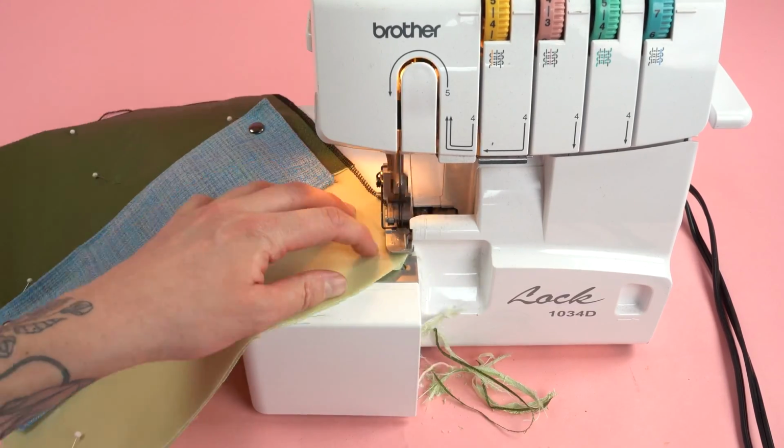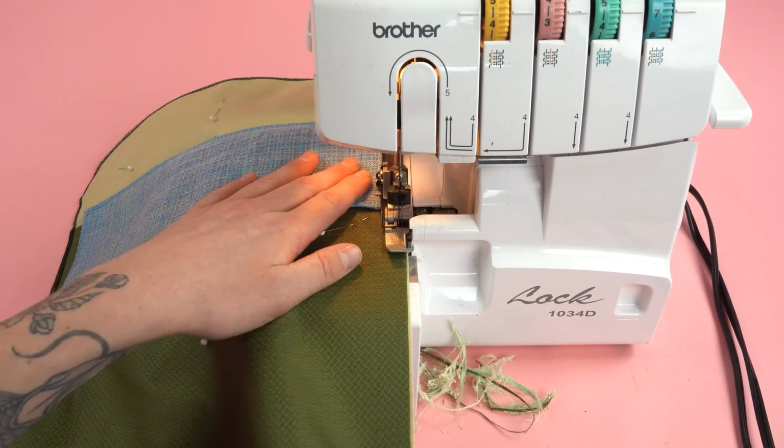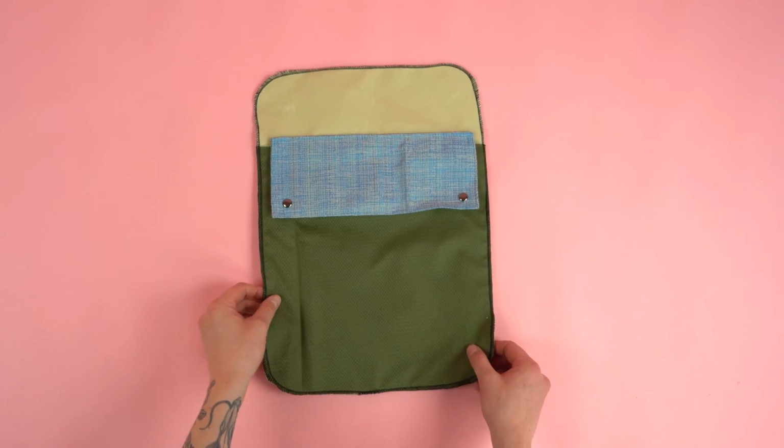I'm using a serger because my lining is fraying a lot. And we are going to be working with a lot of layers throughout this project, so it's really nice to consolidate them down into one layer. After stitching, do a quick check to make sure all the layers got stitched together.